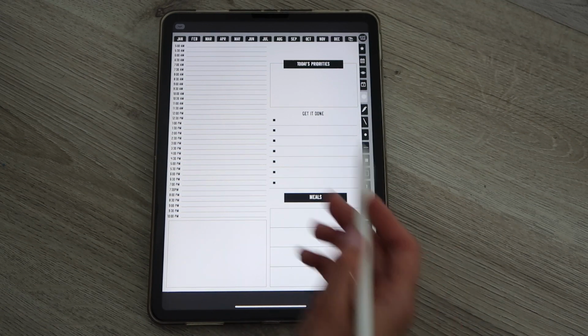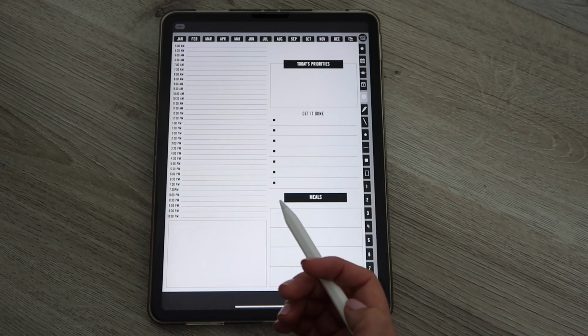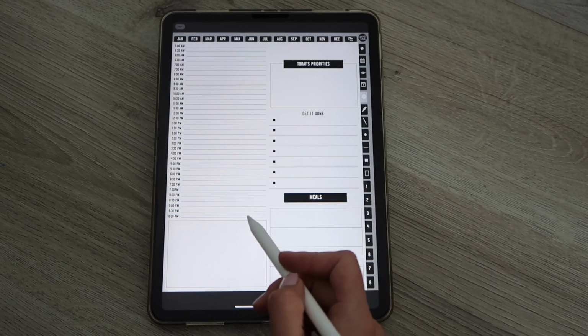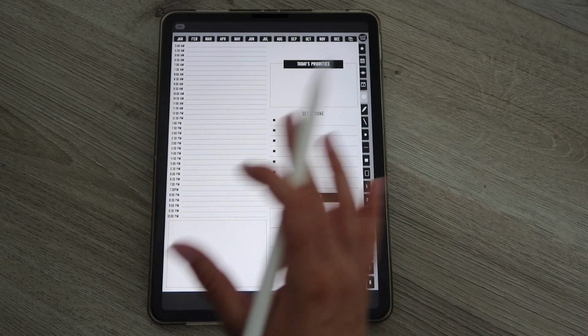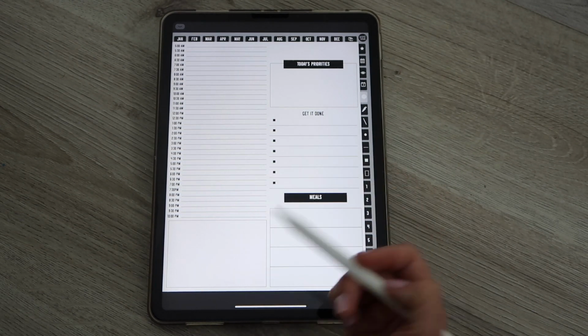So the way it works is I fill it in, I do all of my info, and when the next day when I need a daily spread comes, I duplicate this spread and wipe clean the original one. This might be confusing, and I'll show you exactly how to do it in 1 second, but just know that that's how this works.